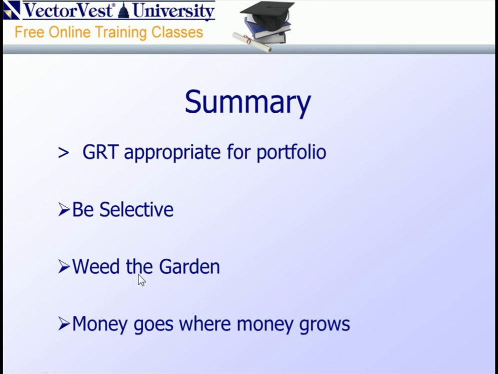We are going to proactively weed the garden. There's no sense in keeping stocks on a hope and a prayer that they're going to continue to move up at some point. If they're not performing under a reasonable period of time, we remove them. And last, as the title of this Strategy of the Week implies, money goes where money grows.